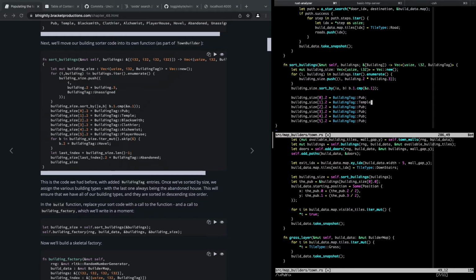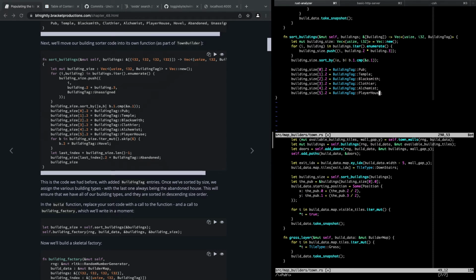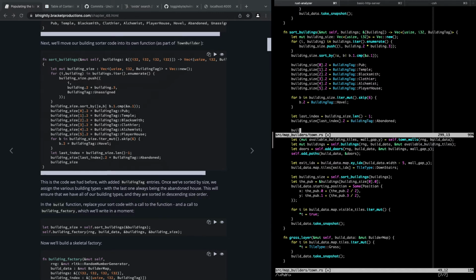And then temple. Oh, temple. Blacksmith. Clothier. Alchemist. And player house. For b in building size iter mut, skip 6. Okay, so we've done the first 6. So the remaining ones are going to be hovels. And then let last index be building size len minus 1, building size last index .2 building tag abandoned. So the tiniest one is abandoned, and then we're going to return building size.